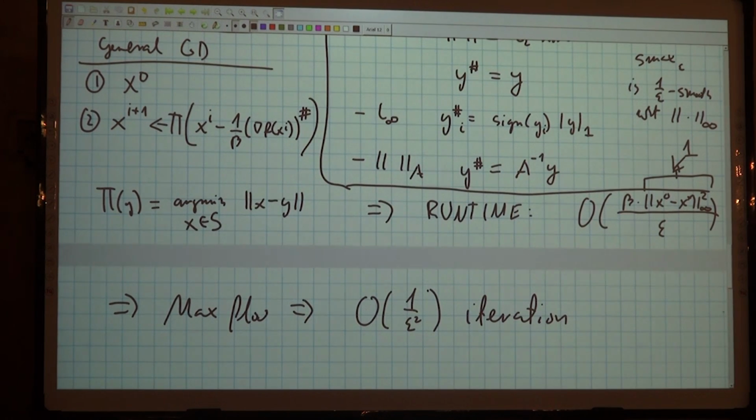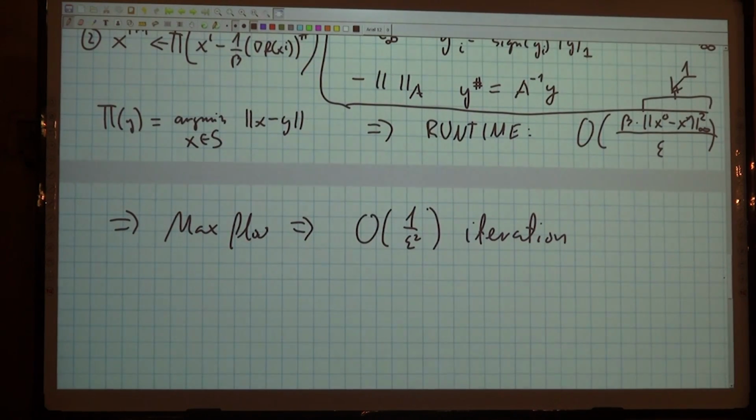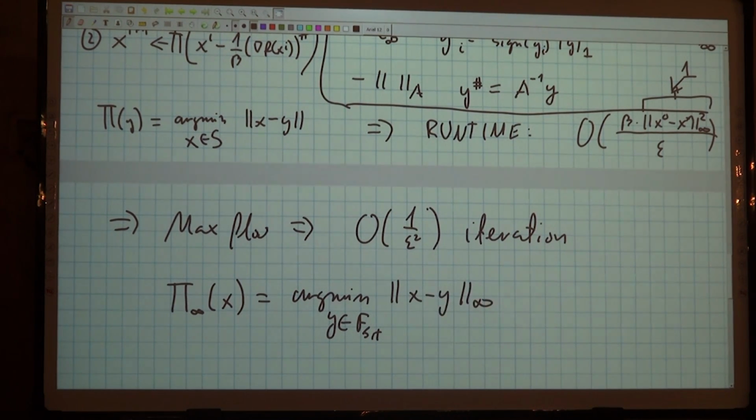Exactly. So one thing that is now hidden under the carpet is that you need to compute a projection. So each iteration corresponds to computing this projection, which in L infinity is exactly computing the closest unit value flow, in L infinity norm, to whatever flow we just provide you with.